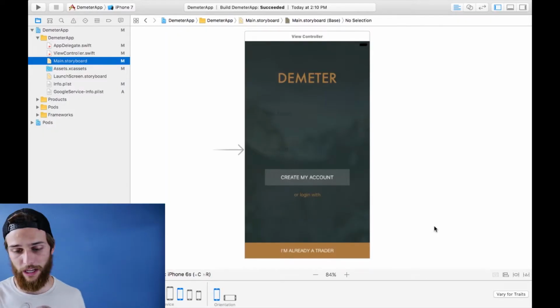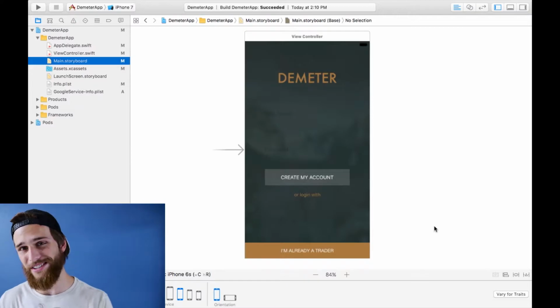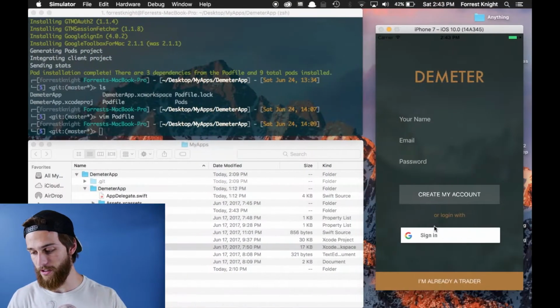But in order to better explain this, let me throw myself down in this little bubble right here, and then I'm going to show you guys my code. So let me get the computer and show you guys the code. First, we're going to look at the main Dot Storyboard. So as you can see, it's a little bit different than the simulator. Let's look at the simulator.